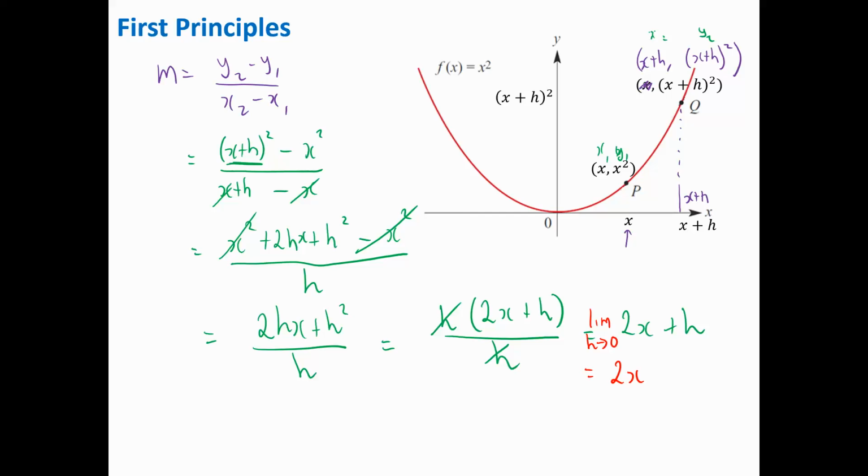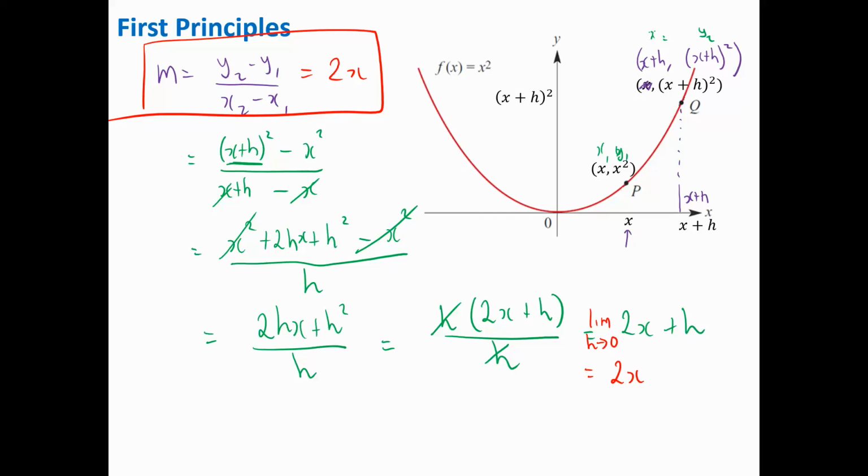But the reason why it's two thirds of the course in year 12 is because we forget what that answer means. And you just told me, remember, we were trying to find m. This whole thing just describes the gradient. So when you write m equals 2x, now I'm going to bold this here. What does that mean? Remember, I didn't know what x was. What is x? x is here. x is the point P. So if x was 1, then that point there would be (1, 1). At (1, 1), if I wanted to know the gradient of a tangent line, if I drew a tangent line, then twice whatever x is tells you the gradient.